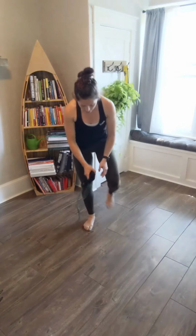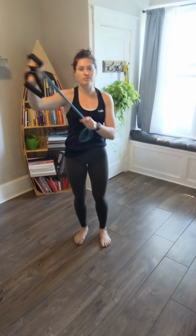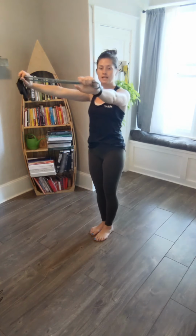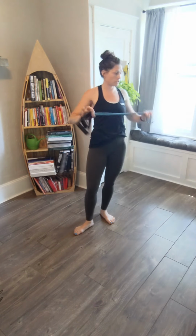And we've got rear delt. This seems like a lot, I know, but it's easier when I show you ahead of time. So you're gonna double up that band again, you're gonna pull wide, bring it back in. Pull out wide, back in, okay? Rear delt, shoulders, back is all working as we squeeze.